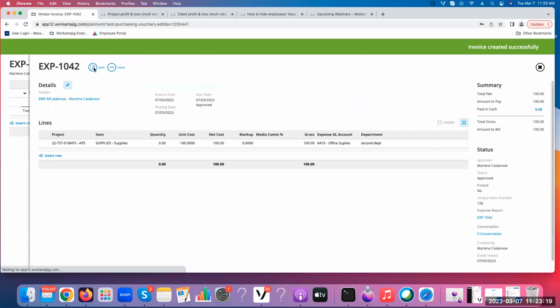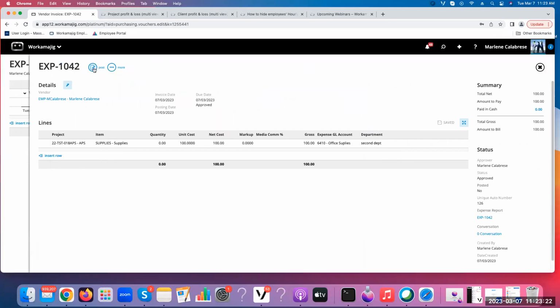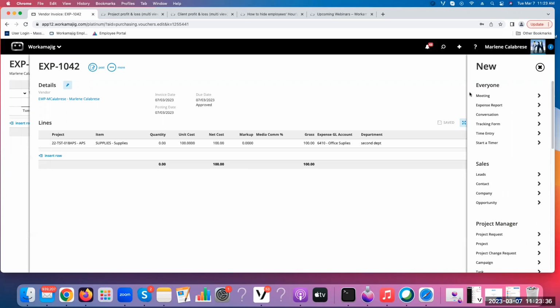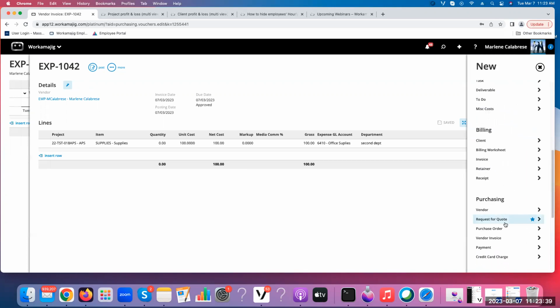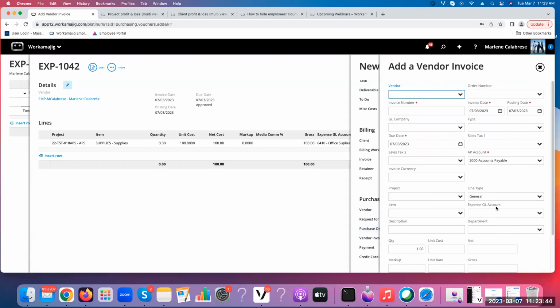So when I create that vendor invoice, now we're going to talk about vendor invoices and how you could have multiple projects on the line. Whatever I've entered in the previous screen, and even if you're just jumping into creating a new vendor invoice from the main menu here, you don't have to only have one project. When you go to create a new vendor invoice, you'll see a field that says project. And you might say, but I have multiple projects that this needs to adhere to. This is the header project.